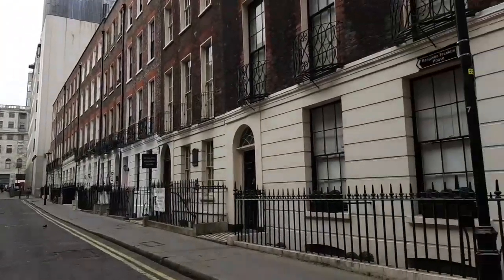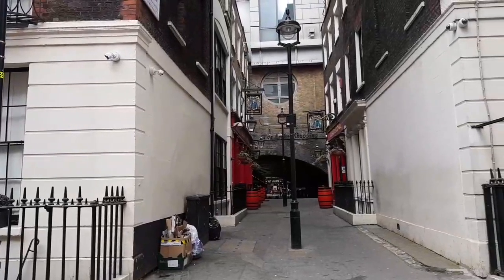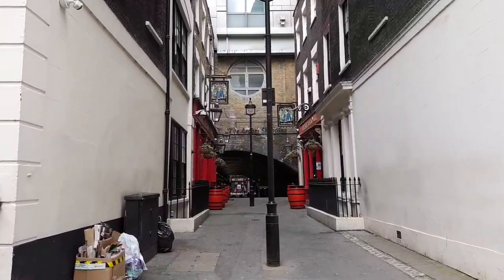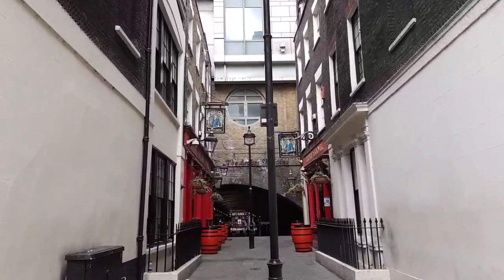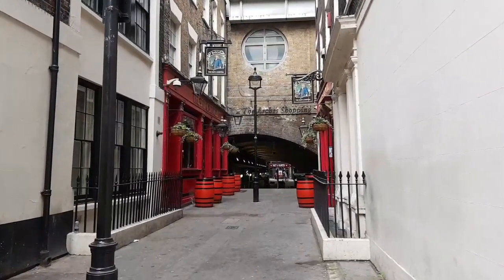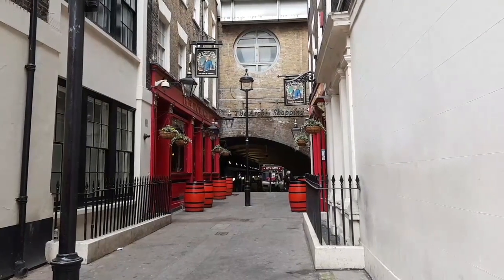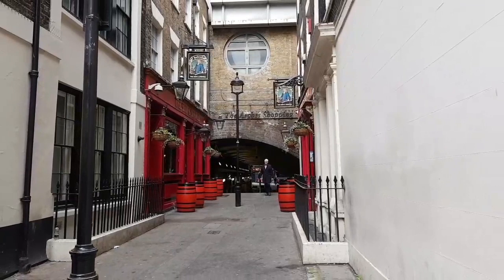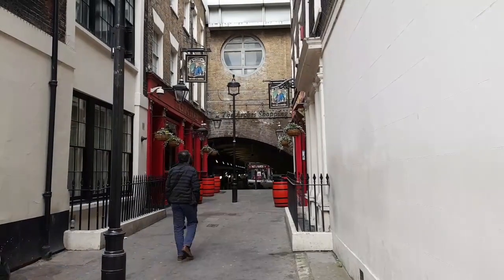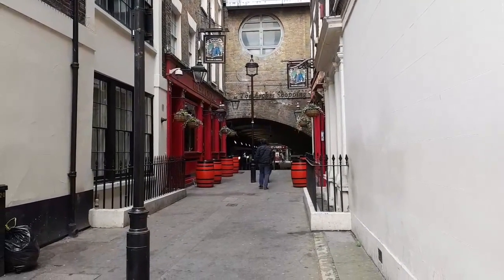Let's turn around here. So we're very near Embankment Station, which was built in 1870. So that's along there and to the right. But these are 2 pubs which have been made into one. It's called the Ship and Shovel. So on the left-hand side, it was the ship, and on the right-hand side, it was the shovel. And in 1998, the owners of the 2 completely separate pubs bought the basement beneath, the cellars, and they said, let's make it one pub. So it's quite unique in that it's a pub on 2 sides of a road.